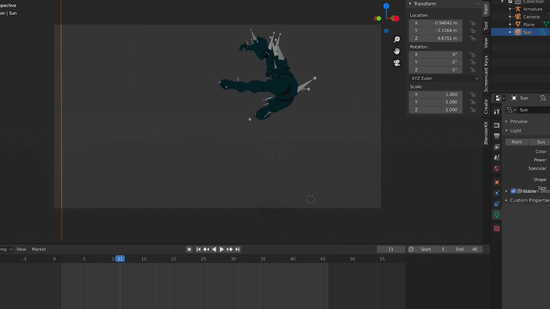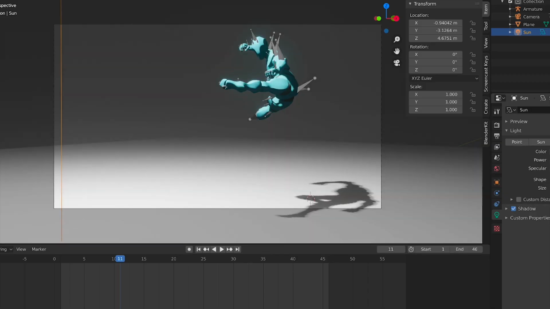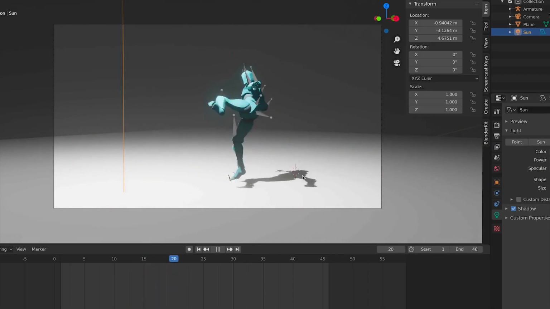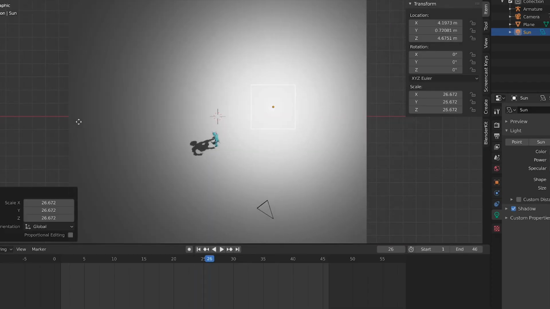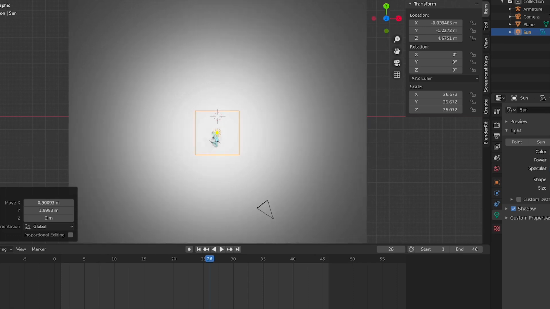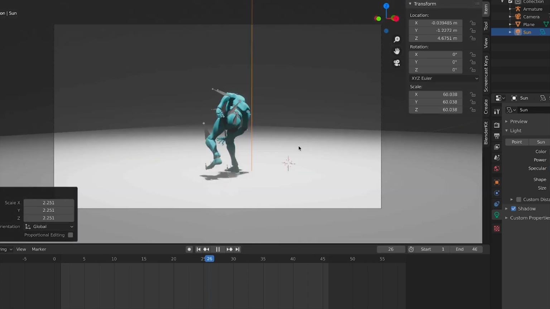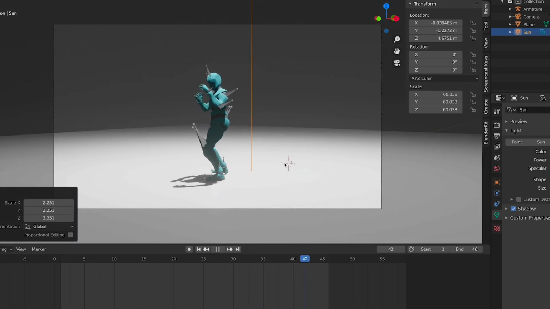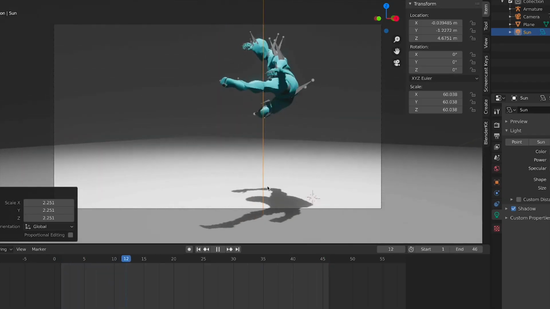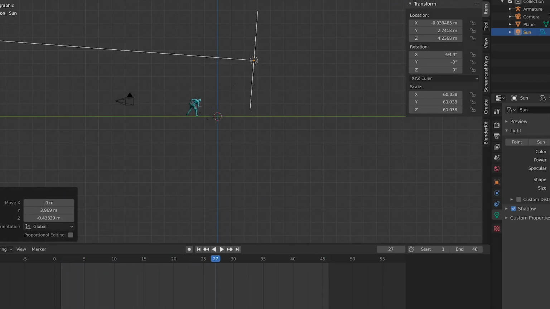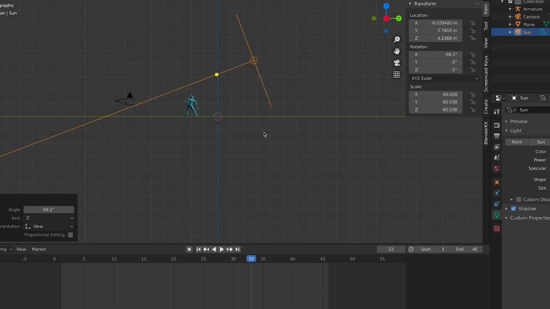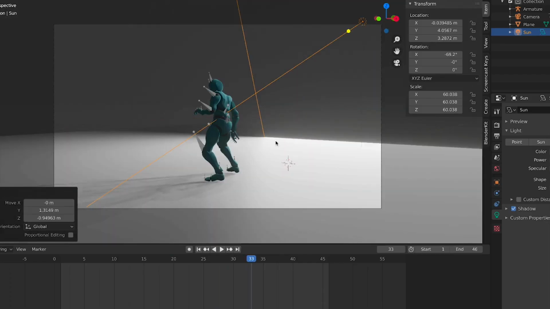But for this one I'm going to change the type. It's not going to be sun this time, but I want to have an area light. And I want it to be on top here, so let's actually try to make some interesting one.